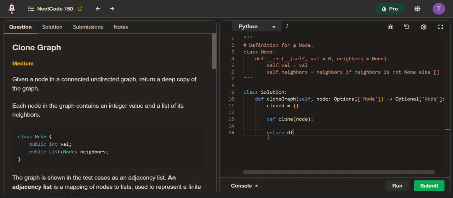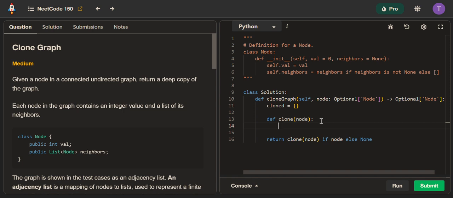So what I'm going to return is, I called it clone, so it's going to be clone, and we're going to initially pass the node, the node that we're given initially in the clone graph function. So this is what we're going to pass into the clone function, and we're going to return this if there is a node. Else I want to return None.